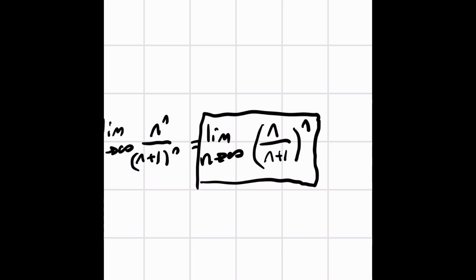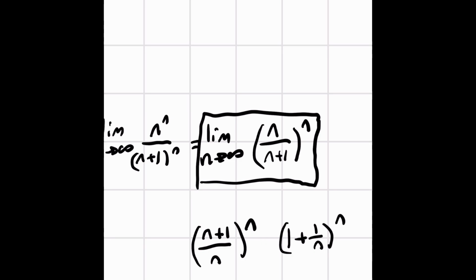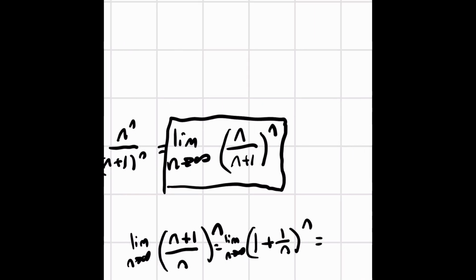Now, if you're sitting at your computer or with a calculator that's really fancy, you can tell it, hey, take this limit. And it's going to turn out, this is really silly, do we remember n plus 1 over n to the n, which we can also write as 1 plus 1 over n to the n? You might remember that the limit as n goes to infinity of this thing is one of the weird definitions that we have for our natural number e.